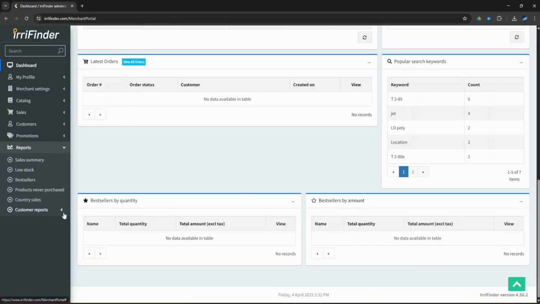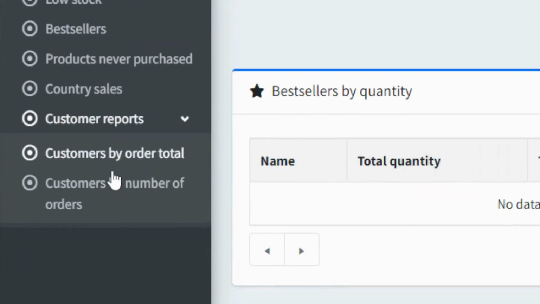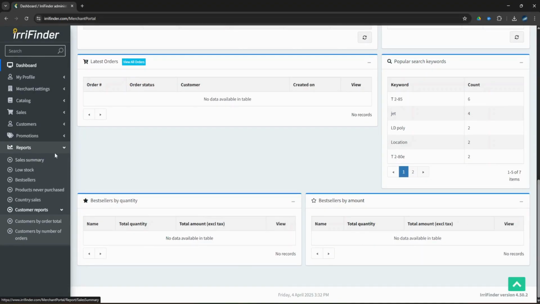Before moving to the next step, let's take a moment to review what we've accomplished so far. First, we created your personal IrriFinder account, adding personal details, an address, and a credit card. Then, we established your merchant account as a manufacturer, enabled product listing visibility features, set up your warehouse, assigned additional users, configured plugins for payment and shipping methods, then created sale policies. Now, your IrriFinder store is fully set up and ready to showcase and sell products.